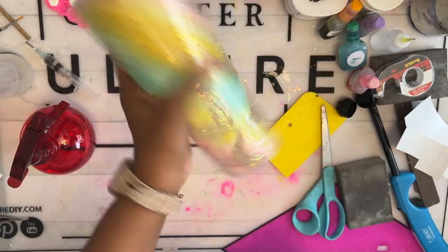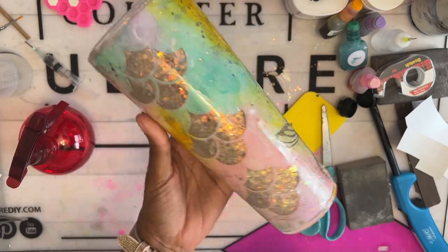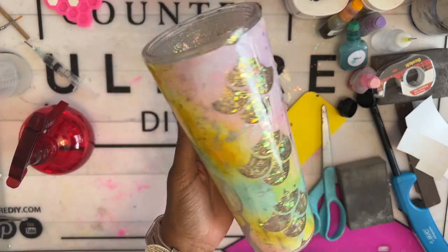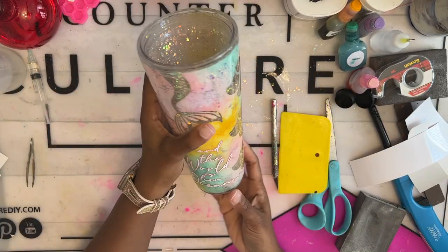Now, this tumbler is gorgeous as is, and I didn't add a saying to my first design 5 years ago, but I found this super cute quote that I thought would be perfect. The font I used is linked below if you'd like to add one too.